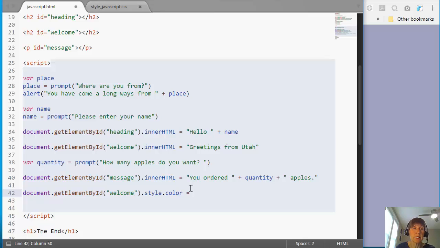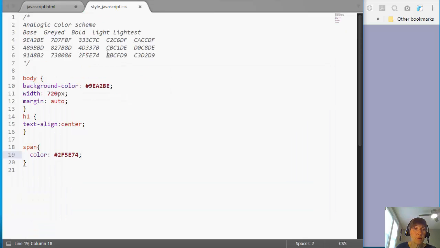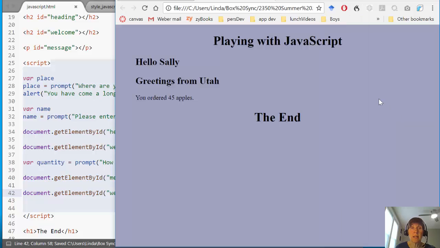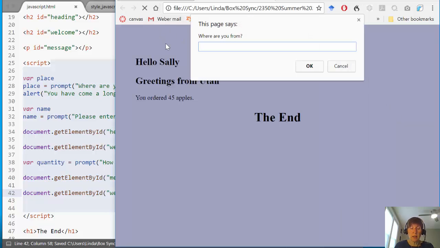But color is exactly the same as it is in CSS. And I can make it one of these colors that I've got right here. So I can just do color equals, and I need to put the pound sign and the number. And now I save it and refresh. Okay, where are you from?